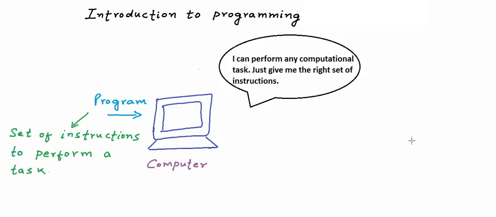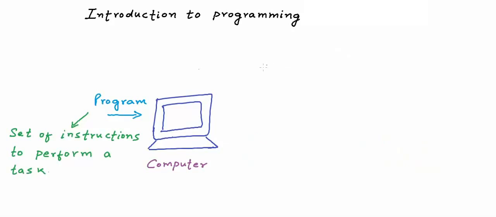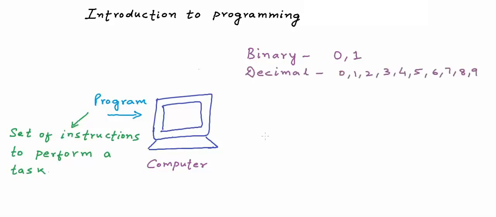As we saw, a program is a set or sequence of instructions that you would give to the computer, and the computer would execute those instructions. Now, in what language can I give these instructions to the computer? Can I give these instructions in a natural language, like English? You must have heard that a computer understands binary. Binary is the language of computers. Binary is a number system that has only two digits, 0 and 1. The number system that we use has 10 digits from 0 to 9, and we call it decimal number system.